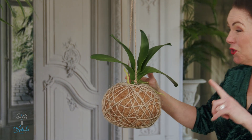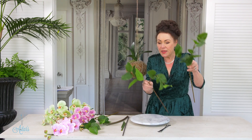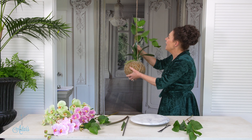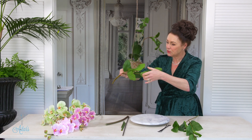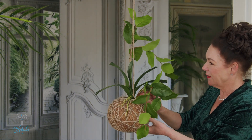I'm just going to put that into there and push it in. By hanging it up as you work, the great thing is you get it balanced before you get too far along. The next thing I want to add is some lovely salal — it's so beautiful. It will come flat in a box, so when you get it home you bend it out — there are little wires all the way through so you can bend and manipulate it. I want this to be quite high, so I'll bring that up and in — that little bit of height will make it appear a bit bigger. I'm just going to bend rather than cut, because cutting means you can never go back.